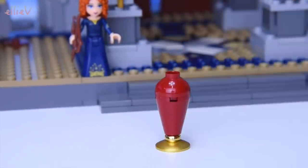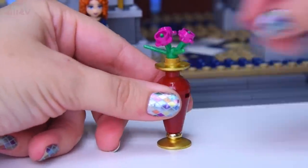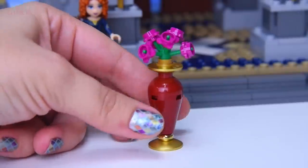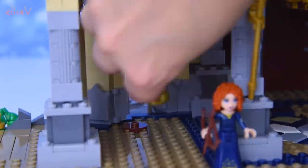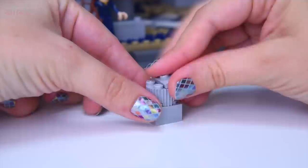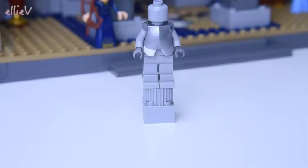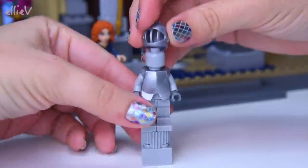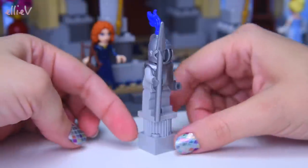And I love this so much, I want to make a million of these. Look at this tall urn flower pot. It's so glossy and so luscious looking. Look, with all the gold and the gold ring at the bottom and the big ball of flowers at the top, it's just the perfect accompaniment to our ballroom down here. And look at these cute fellas. There are some coats of arms. There's some statues. There, look at that.